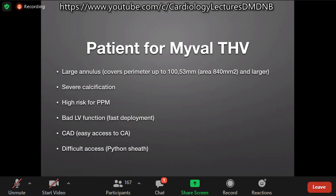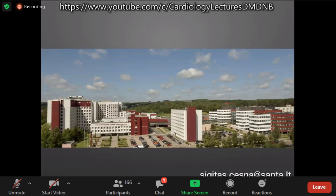If you have a young patient and you need to get access to the coronary arteries, because of this low frame, it is easy to do. And also the Python sheath, which is a 14 French self-expandable sheath, which can accept all the MyVal sizes, is useful for the procedure. So thank you once more for the invitation to give this talk. Thank you.